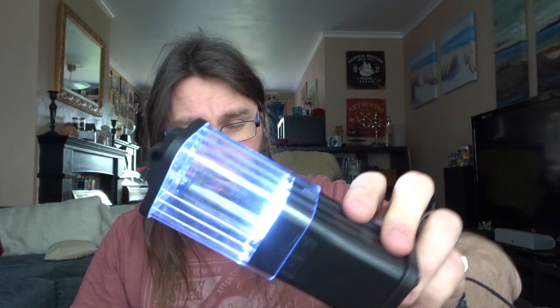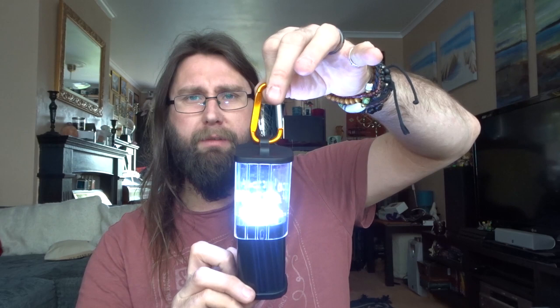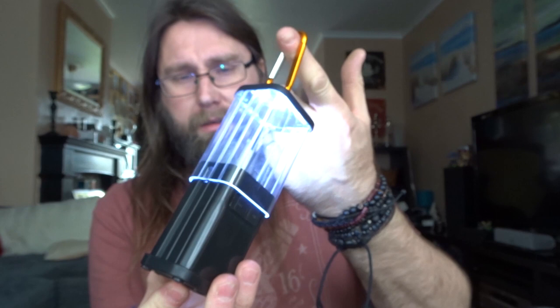It does come with a hook at the top of it, like so, so you can hook a carabiner on it. It also won't stay closed when there's any kind of weight on it. So you could hook it up onto the top of your tent or shelter or whatever. But again, that contact there is a bit squiffy. It does close, like I say. I mean, you can strobe it if you keep pressing it on and off, like so. Yeah. So, it's a pound. What do you really expect? It's not the greatest. But again, it's usable.